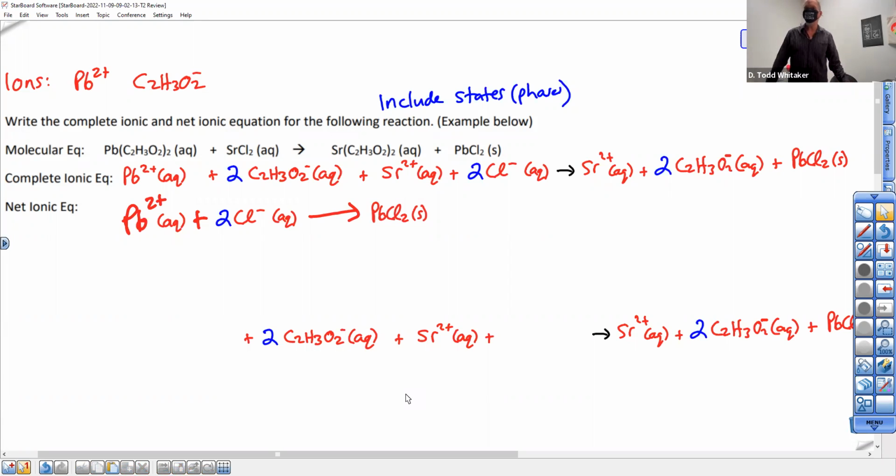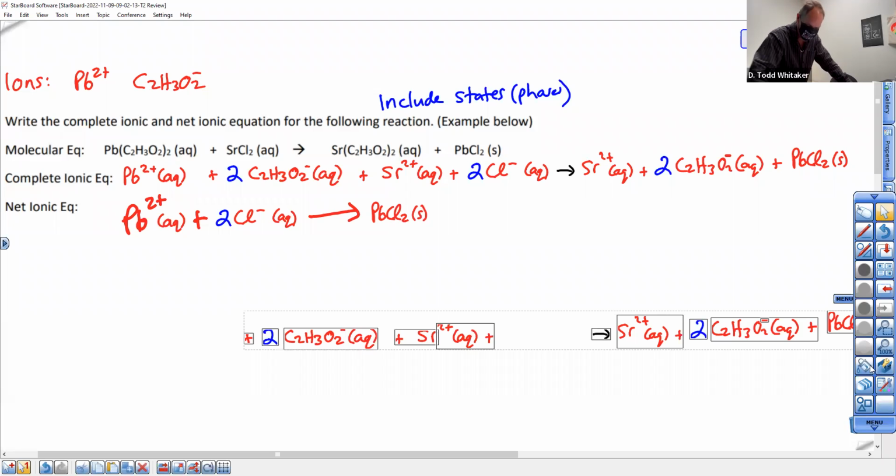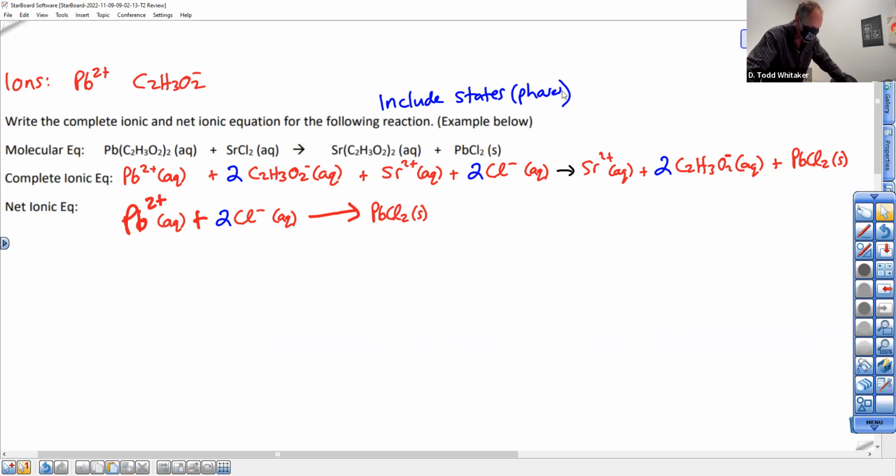How do you do a net ionic equation? Yeah, you find the precipitate and only give me the ions that made it. And it's already balanced because we had it balanced to start with. Come on, is net ionic equation hard? No. Complete ionic has the ions dissolved in water and precipitate. Net ionic has only the things that made the precipitate. Piece of cake, right? Get rid of this extra work down here. And call that a video.